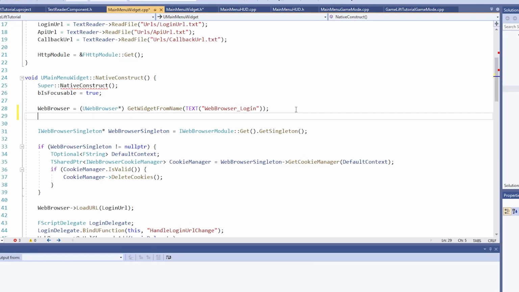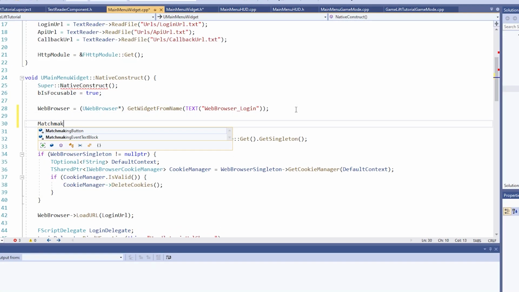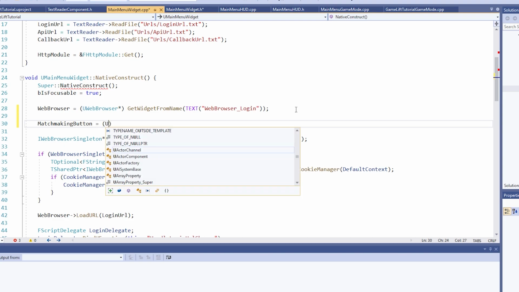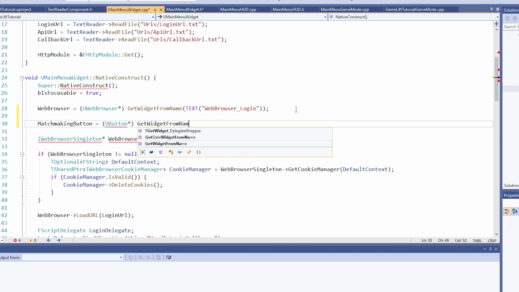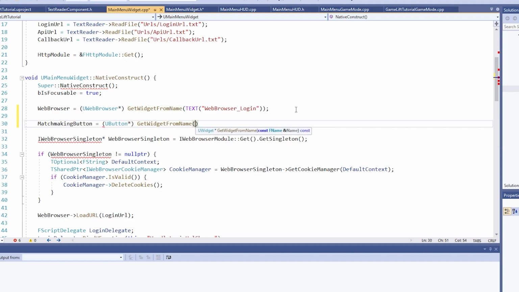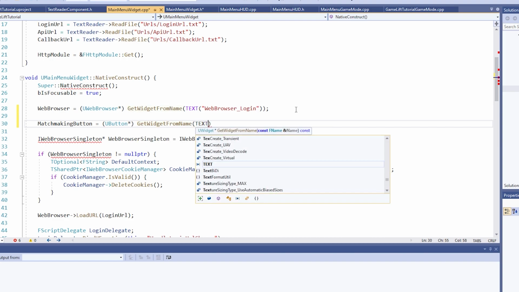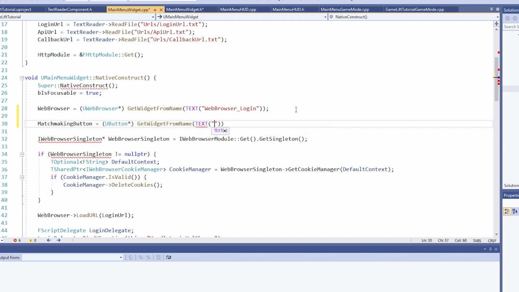So to do that, type out MatchmakingButton equals, in parentheses, UButton pointer, and then GetWidgetFromName, and this method will take in one parameter, so we're going to pass in a text object which will take in quotes the name of that widget, which was Button_Matchmaking in that case.